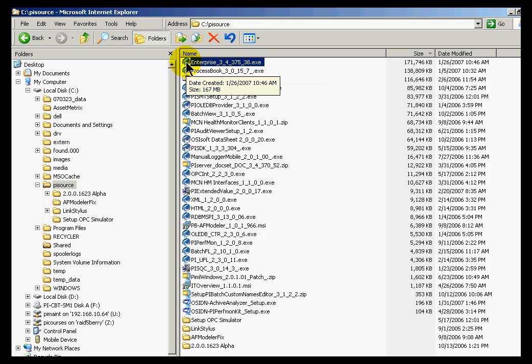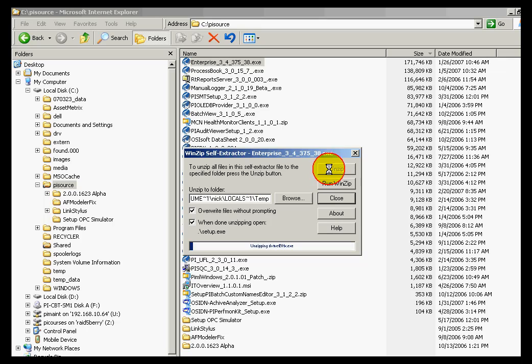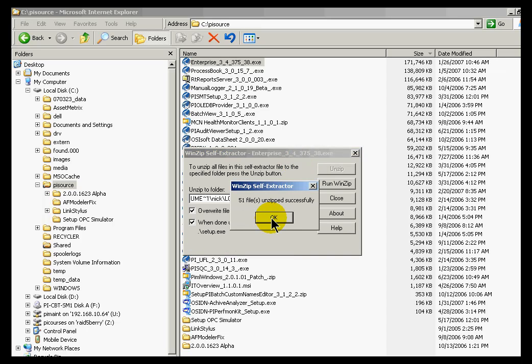So I'm going to go ahead and run this installation. And as that unzips, I should point out Pi is going to be put by default into the root directory. Under C, it'll be C:/Pi, which is the default directory. And there we go. I'm ready to run the installation.